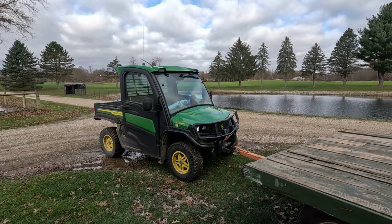There, that's good. Now I could come back a little bit more, but I'm happy with it where it is. Dustel can still get his hay. We can back him up all the way to the wagon if need be to get the hay, but we don't need to.